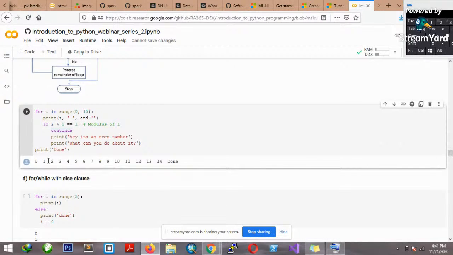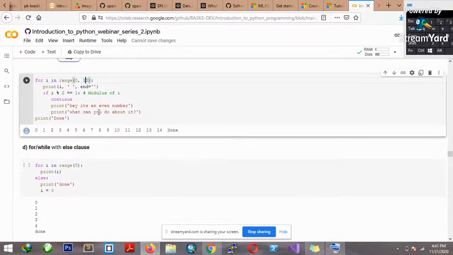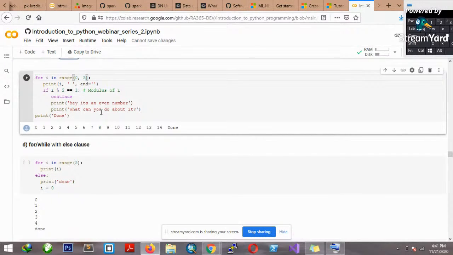Here we have all of this. Print this, done. Okay, let me change the range and set 5. How about that? What we see is this. Print. Okay. Have that, and then have this. Okay.